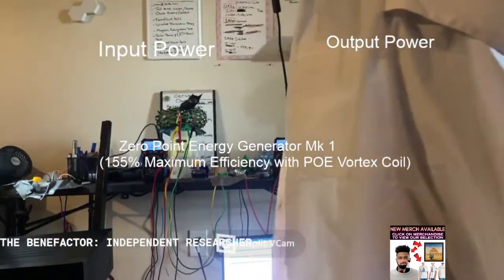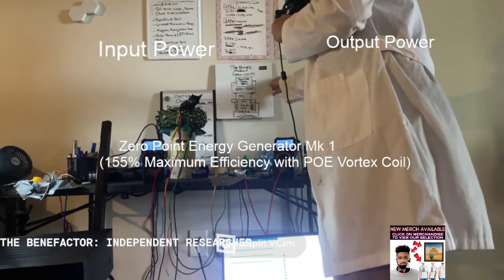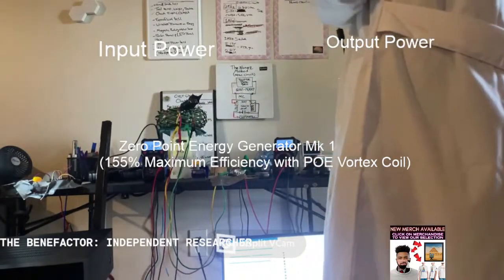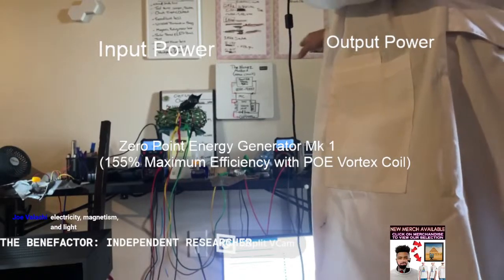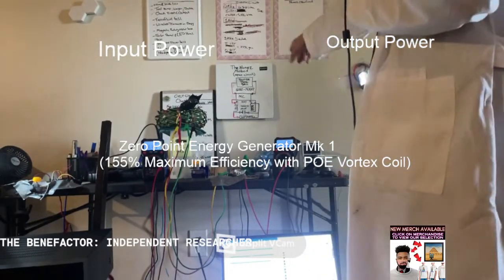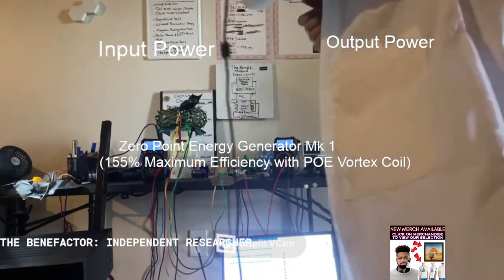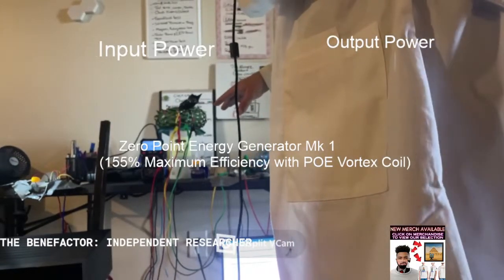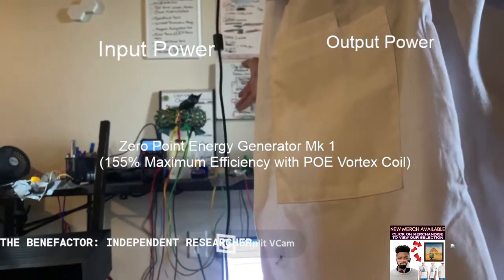So for this system, since we're only utilizing an 11 to 11 ratio for the wires in each channel instead of 12, which is what the PoE tutorial calls for, we are going to be resonating a little bit higher, around 21,050, I believe it was, or 20,050, something like that. So instead of the 12 hertz to 18 kilohertz range you see here, we're going to be going a little bit higher than that. And as you'll see in a minute, we're going to be hooking up, basically crossing our tone generator wires, the outputs from the stereo receiver. One's going to be hooked up to channel A, one's going to be hooked up to channel B.